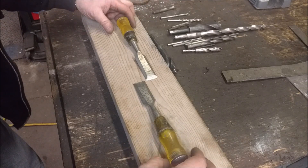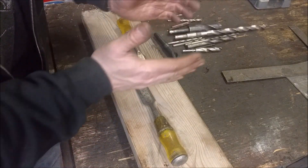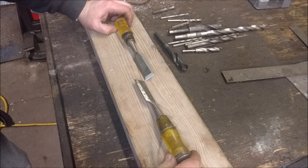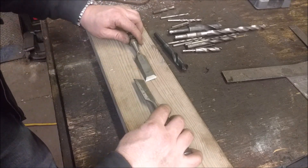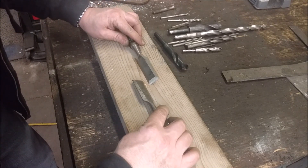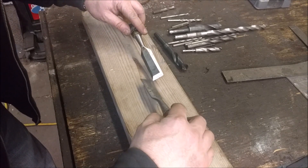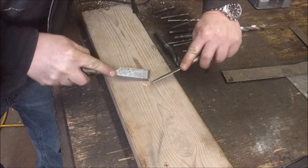One, they're in a V. The end of this drill bit is in a V formation to actually help funnel it, to help it go down in a straight line. So that V would be represented by the chisels actually being at an angle like this. The second thing is the chisels — if they're too flat, if those cutting edges are too flat, they won't really cut in. So to make it actually be able to cut, they need to be up at an angle. You've got these up at an angle and in a V formation, and as they twist, they'll just dig in.